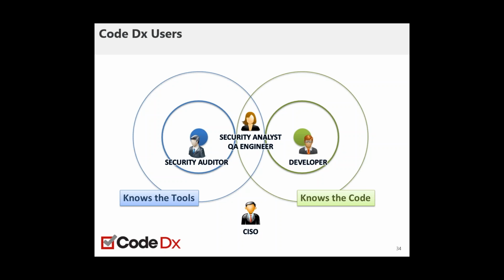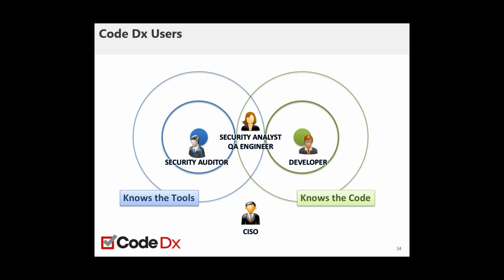So these are the users that we've targeted for Kodiaks. Some other tools are focused solely on security, but with Kodiaks, we designed it to be more open and allow different users to collaborate together. Quickly going over the different types of users, the developer is the one that understands the code very well and is responsible for remediation, but usually isn't as security savvy and may not be familiar with the security tools. A security analyst or QA engineer understands the tools and the code somewhat, and is often responsible for setting up the tools, running them, triaging the results, and working with the development team on remediation.